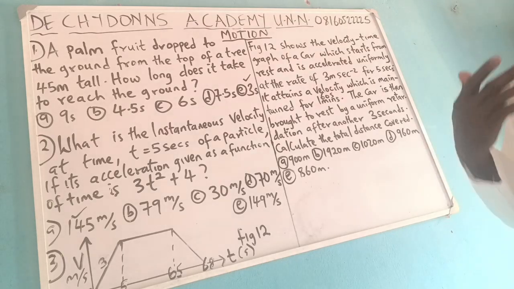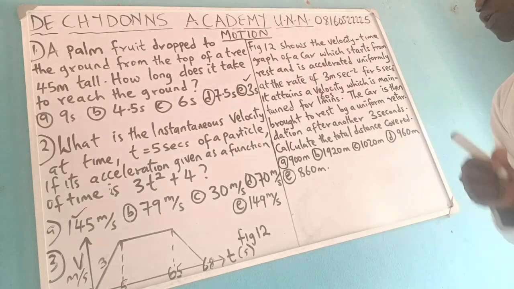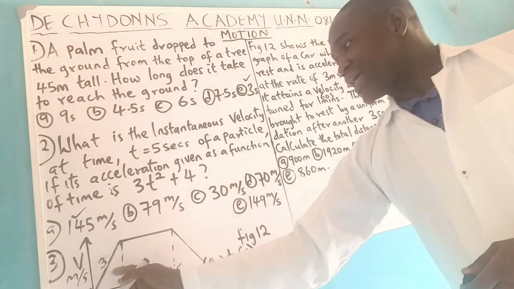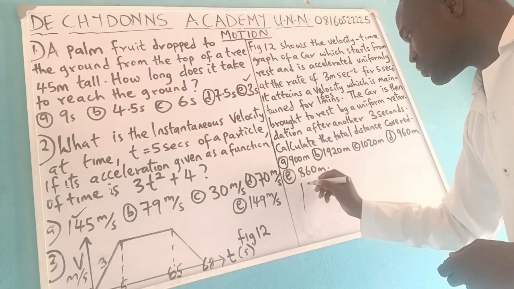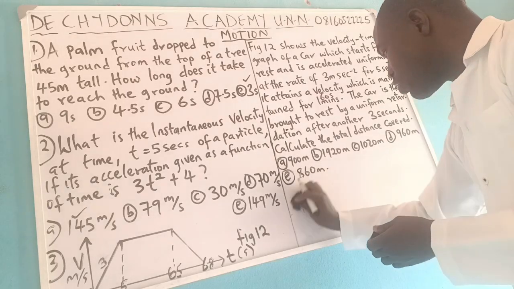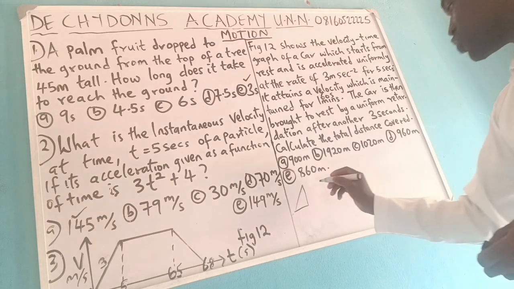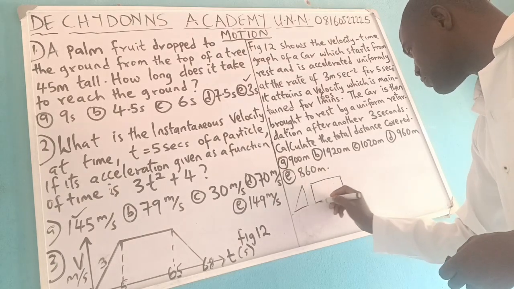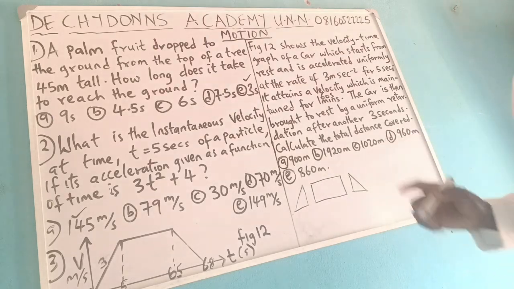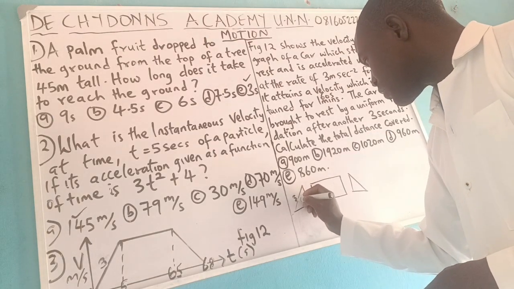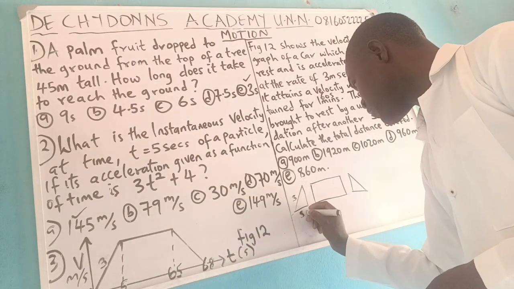To calculate the total distance covered, we have so many methods of doing that, but I will be discussing some of those methods. First and foremost, break or split this diagram into 3. I will have something that goes this way, then something that goes this way, and also something that goes this way. Now, here is 3, and here this time is 5.